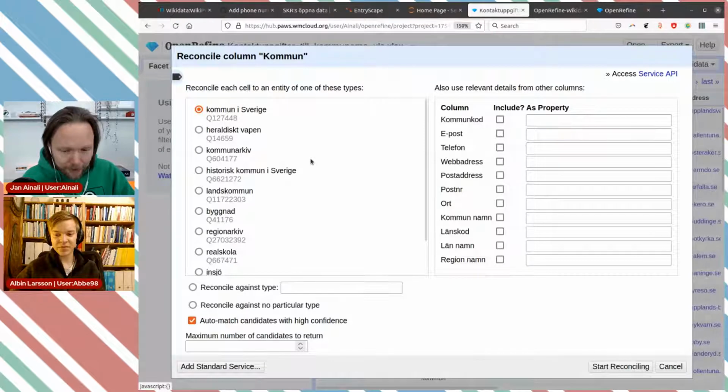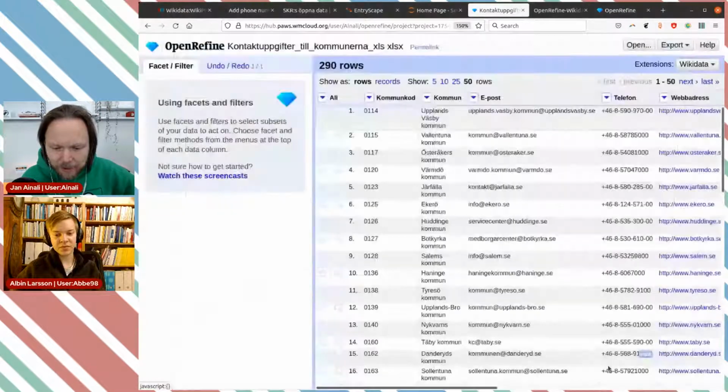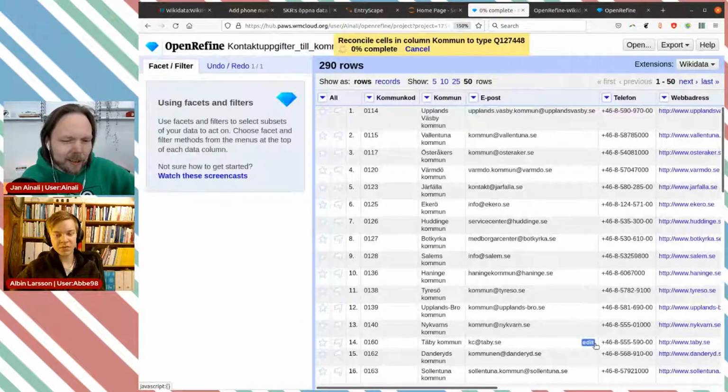So I'm here just going to go with start reconciling. I could perhaps go with the municipal code because we have that as a property, but I'm just going to start with start reconciling. This is going to take a little while. It's 290 items, so we'll see how far it gets.